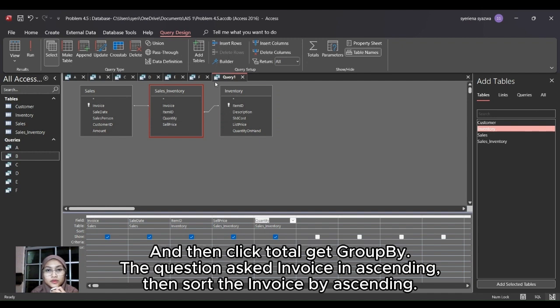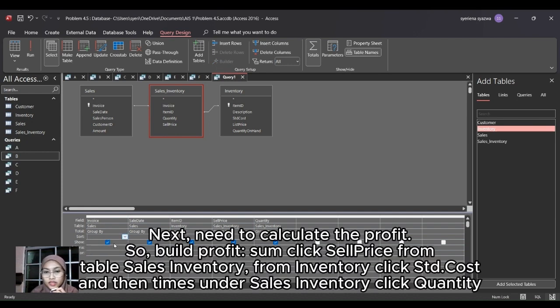And then the question says sort by invoice in ascending. So invoice is sorted by ascending. Next, we need to calculate the profit.